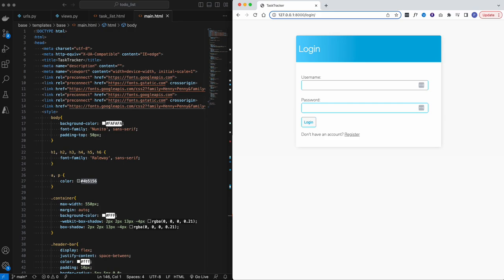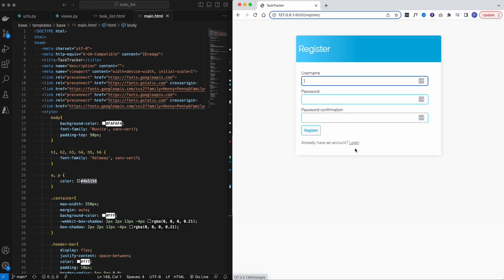One of the key features of Task Tracker is user registration and authentication. Each user has their own account where they can securely manage their tasks. Users who do not yet have an account can create one using the registration feature, accessible from the main login screen. Simply click the register button from the login screen and fill out the form to create a new user account.